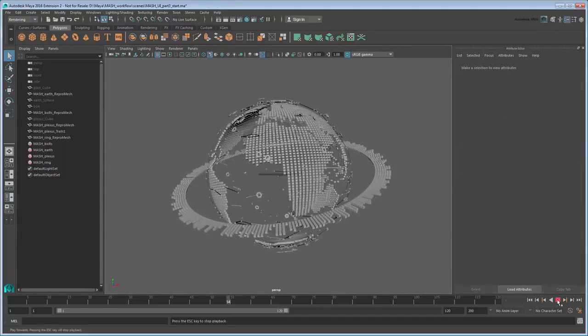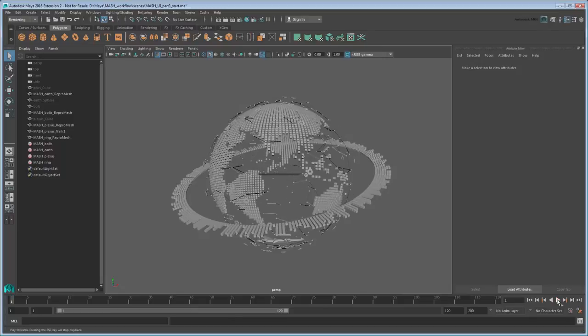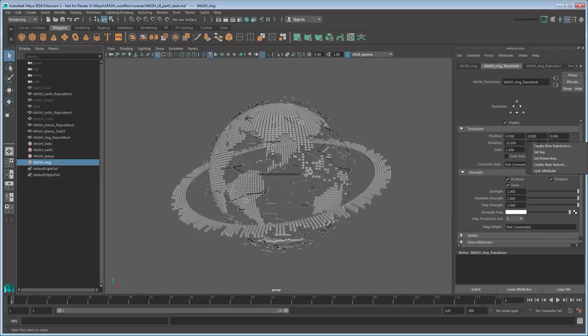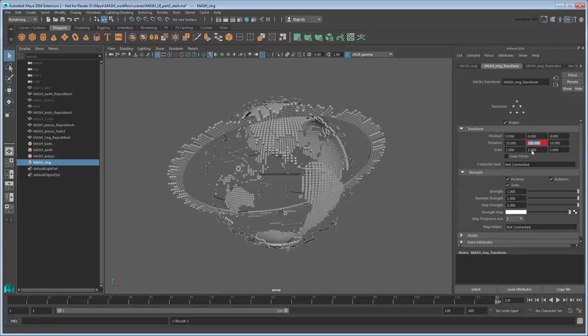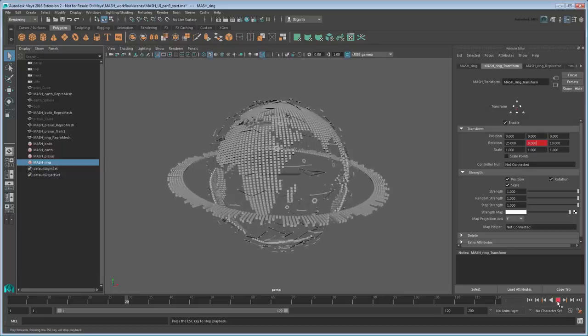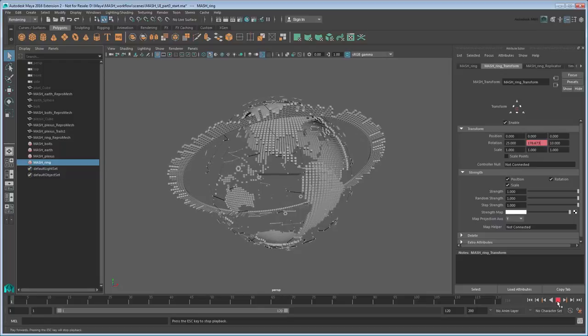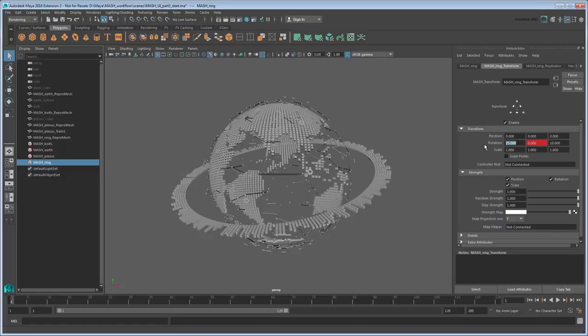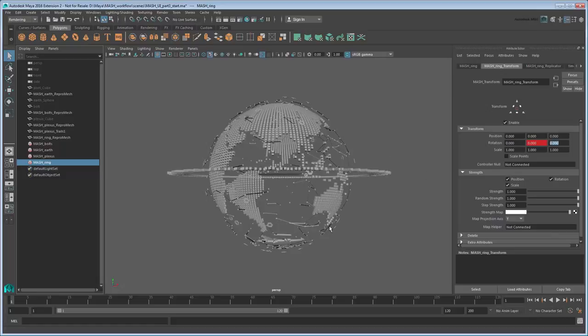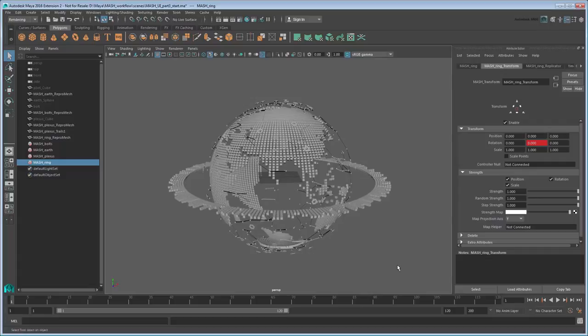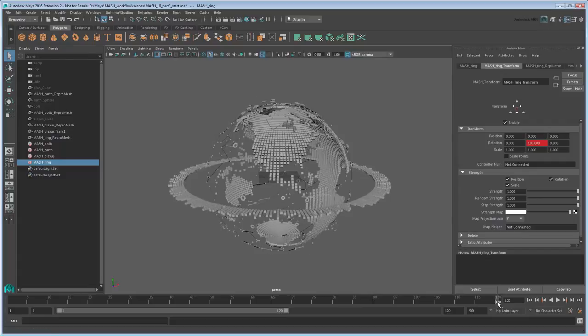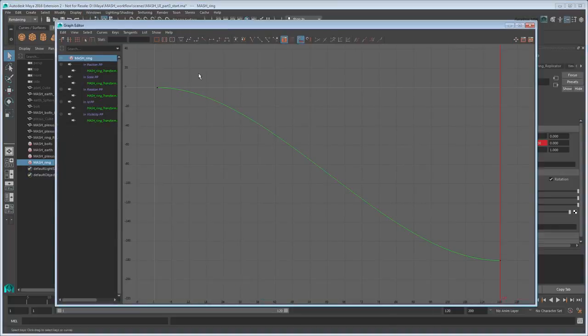With all the globe elements spinning in tune, let's animate the ring next. Recalling from the previous tutorial, we already created a transform node for the ring, which we can reuse. However, notice that if you try to spin it using the Y rotation, the ring actually wobbles. This is because it's taking our other rotations into account, so zero them out for now. Also, rather than spinning from 0 to 180, let's spin the ring from 0 to -180, so it runs counter to the Earth. And again use the graph editor to ensure it spins at a constant rate.